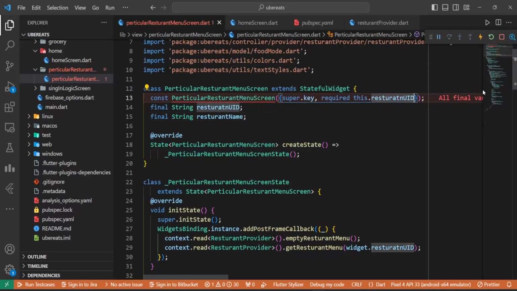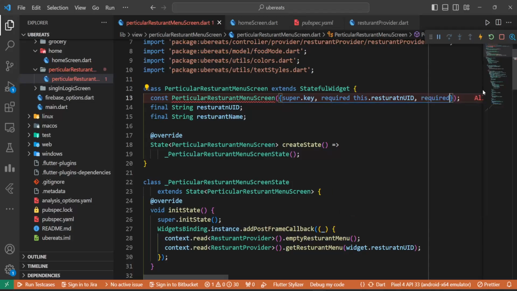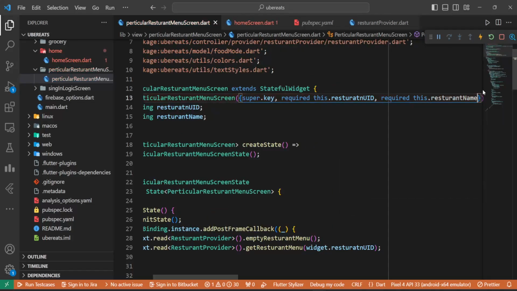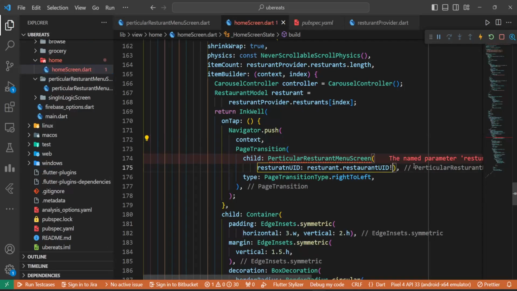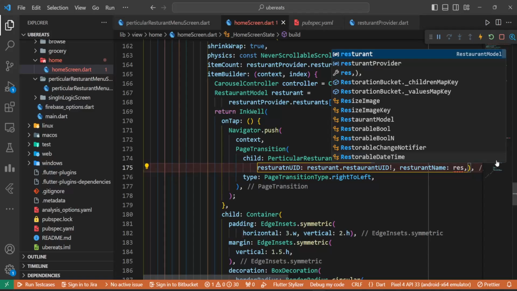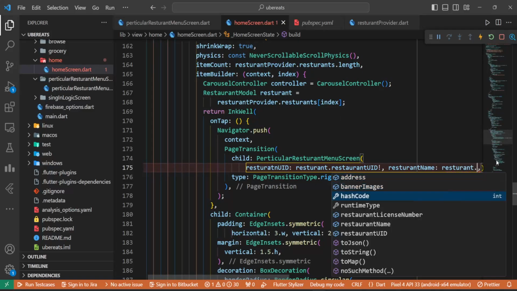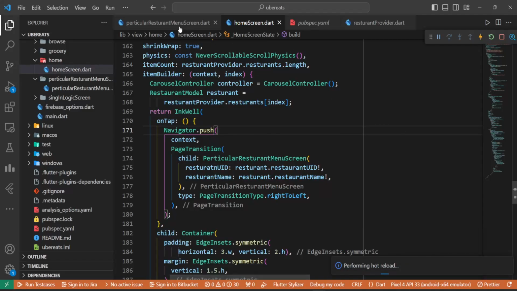And here we will go with required this dot restaurant name. In home screen, we will head back to home screen, add a comma here. Restaurant name is going to be restaurant dot restaurant name. Add a null check. We are good.